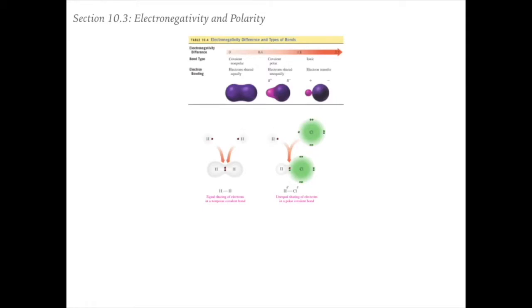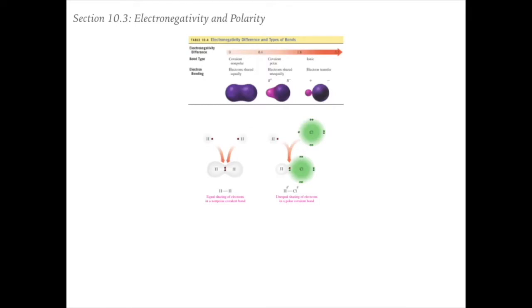So, when we are sharing electrons, if electrons are shared equally because they are being pulled equally by atoms, then the bond is going to be nonpolar. So if you look, for example, at hydrogens, those share the electrons equally because they have the same electronegativity. If two atoms that are sharing electrons have different electronegativity, so for example, hydrogen versus chlorine, chlorine has a higher electronegativity than hydrogen, and so chlorine's actually going to be hogging those electrons.